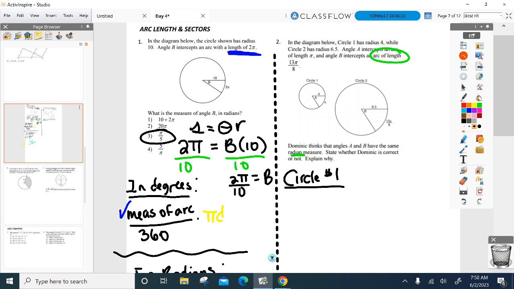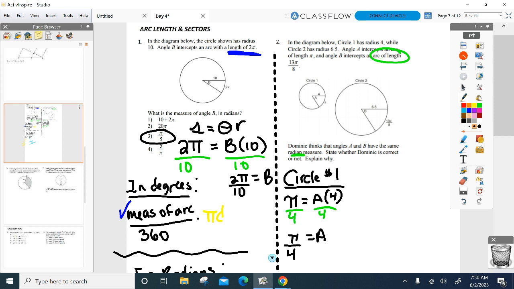What are you plugging in for? Where's the pi going? Circle 1, that's the S, arc length. Pi equals, you want to plug in A here for theta? A times 4. Everyone all right where I plugged all that in? Divide both sides by 4, just like we did in the previous problem. A equals pi over 4. If you want to take a look at that decimal in your calculator, you can. I just don't want to write it all out.